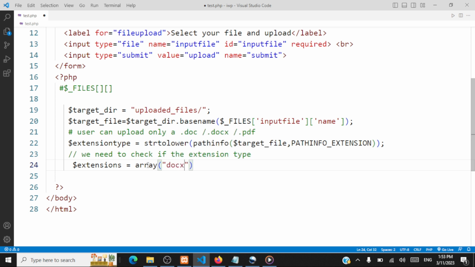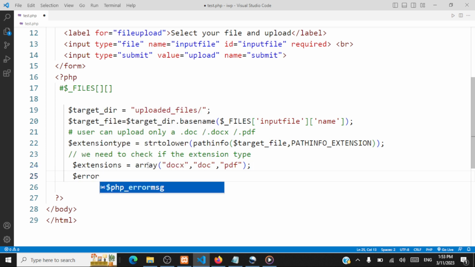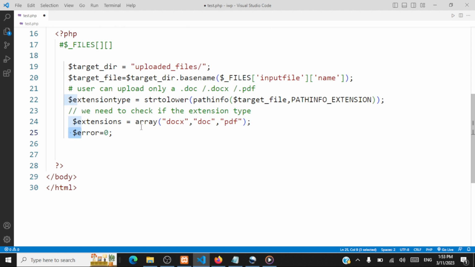One is docx, another one is doc, another extension we are allowing is pdf. So these are the extensions that are permitted. And we'll also have a variable. Whenever we get an error, we'll set this variable to 1 just to know whether our validations are fine or not.